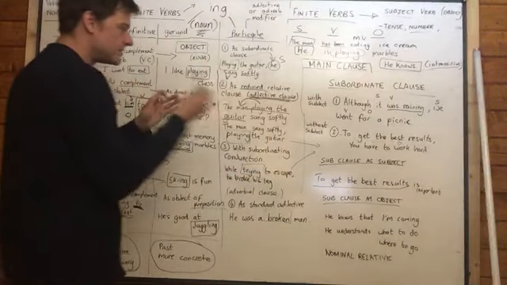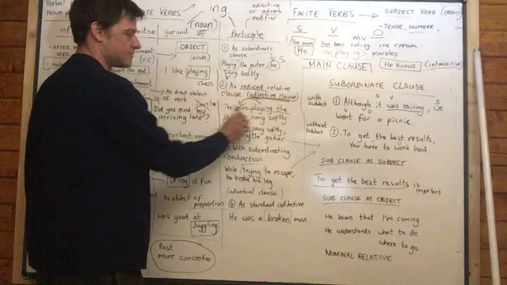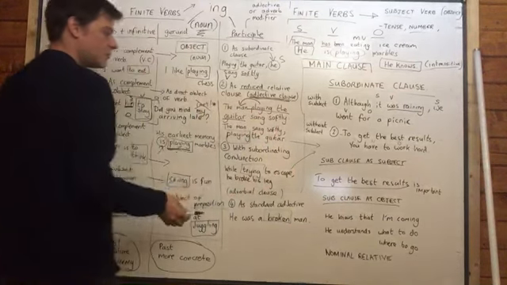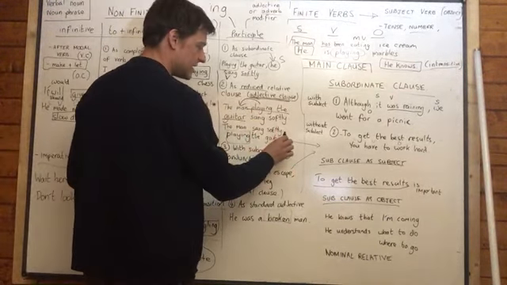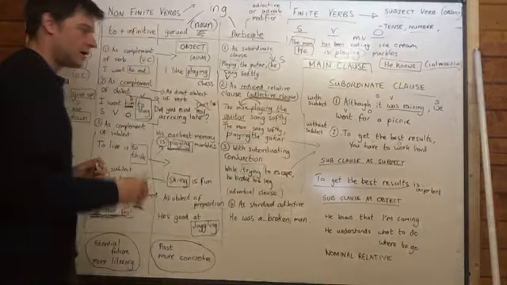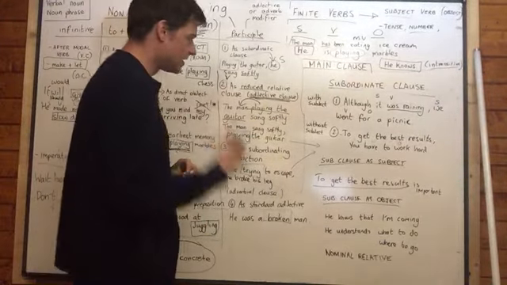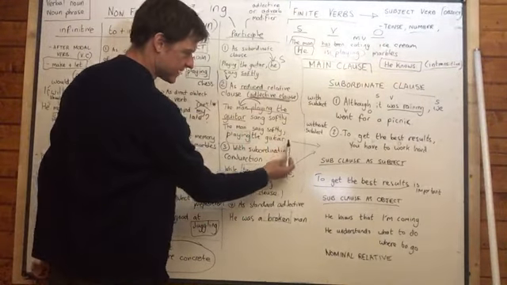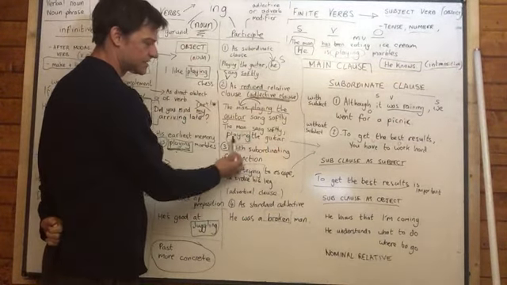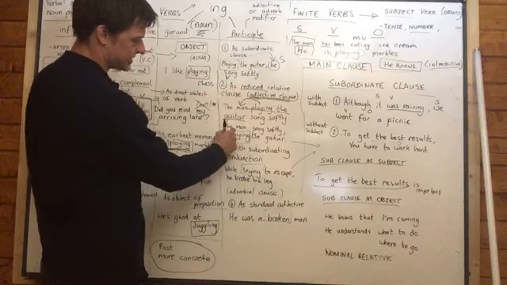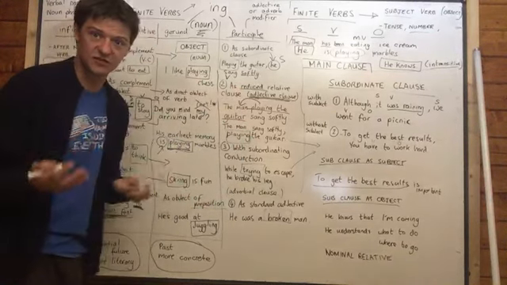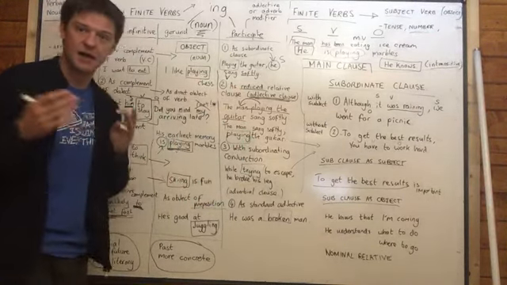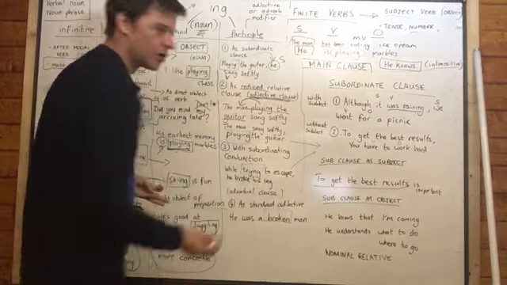And remember, we can put these in different positions. We don't have to say "the man playing the guitar sang softly." We could say "the man sang softly, playing the guitar," or "playing the guitar, the man sang softly." That comma has to be there because playing, the participle, has been separated from the man, which is the noun it's describing. And when that happens, you need a comma.